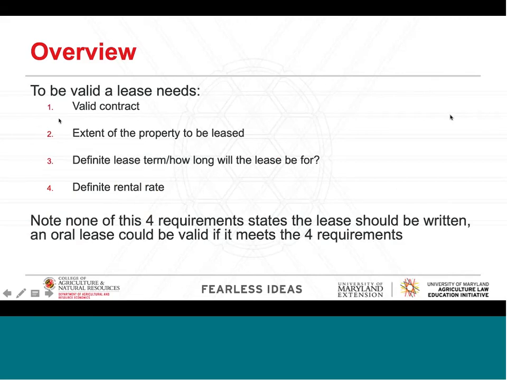So to be a valid lease, as we look at this, we really need to have 4 things. We need to have a valid contract. When we look at leases, they're just a contract. And with that, we can really write these things any way we want to reflect what we need them to do. When you look at the form leases online, they're kind of generic. They reflect generally what we thought people would want in a lease, but you can go broader than that and be more creative.